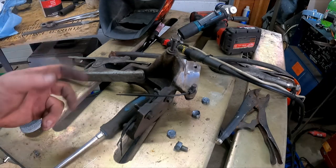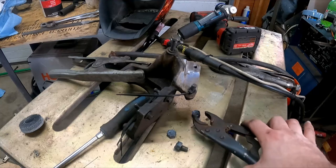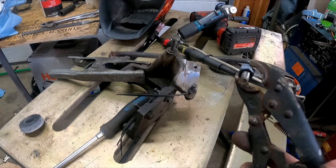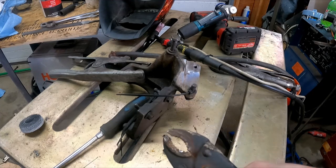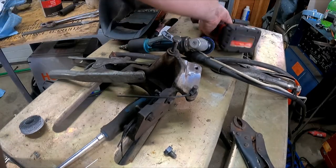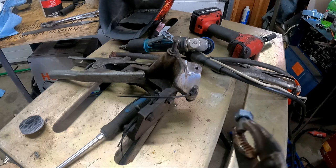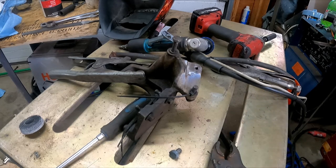We got that fixed. Try number one — nope. Try number two — nope. Try number three — nope. Try number four — success. The technique works. I went with the nut because I couldn't find my good vice grip. I just kept welding 9/16ths nuts on there and then breaking them off, and the more times you heat it up, the easier it gets. The hole is perfectly fine for reuse.